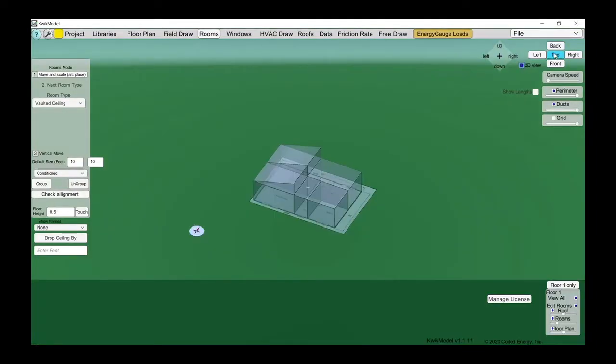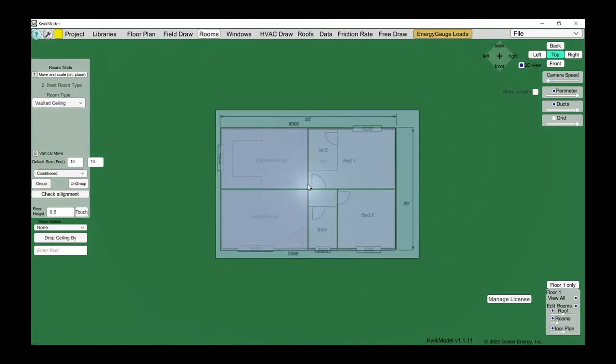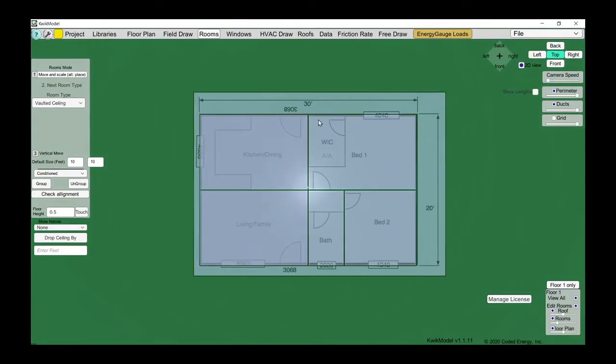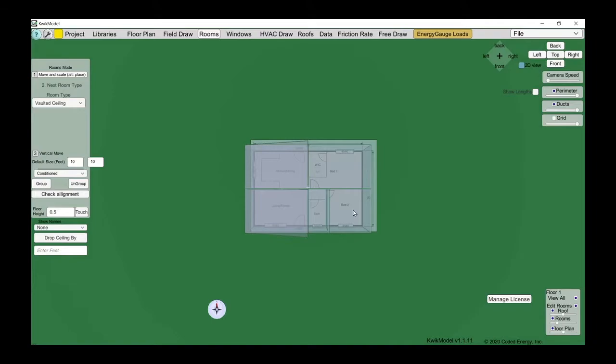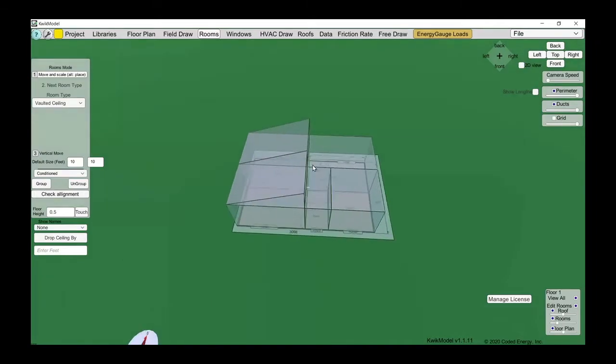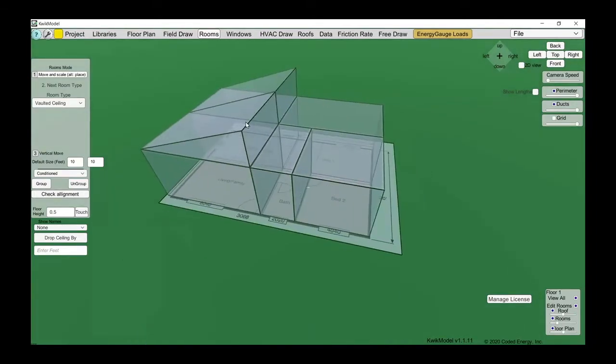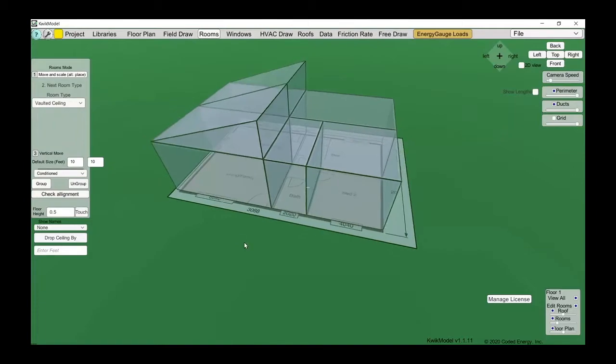Whereas if you're in a 2D software, this is what you see. And how do you know that that knee wall is calculated there? How do you know that triangle wall is calculated there and there? So that's where the real benefit of 3D comes into play, is it allows you to see that kind of stuff. And when you draw the house, you know that it's being counted because you drew it. And the software is saying, okay, that's 4 feet tall, 10 feet wide, that's 40 square feet. So there's a table where that's all being tabulated. And I'll show you that in just a second.